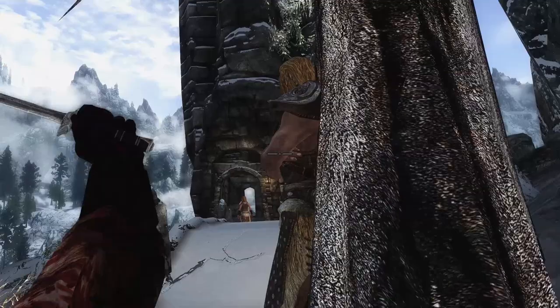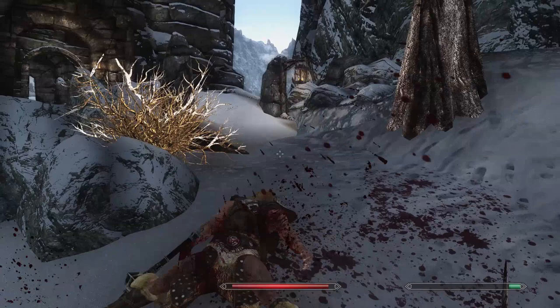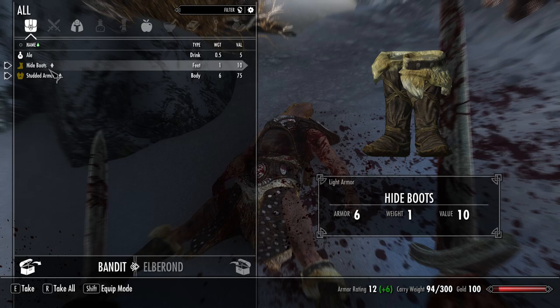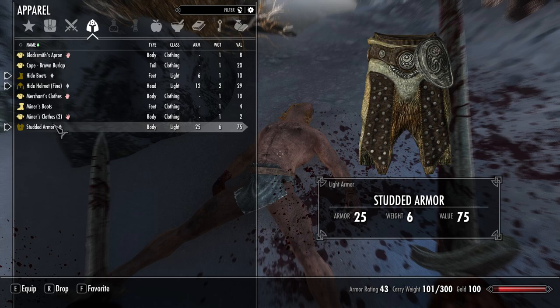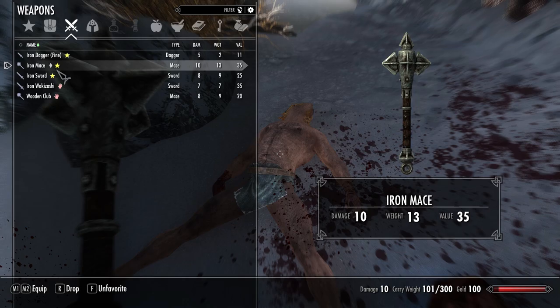Oh, I missed. Bollocks. Oh, it does quite a lot of damage to him. One down. Quick! Steal his armor! Steal the bastard's armor! I will take it all. Right, let's get the hide boots on. And the studded armor. Screw it, we'll have a cape as well. Let's use the iron mace. That does a lot more than the sword. In all fairness, I should really be using it. Doing it that way, shouldn't I?